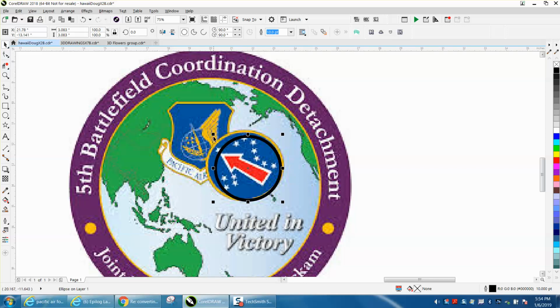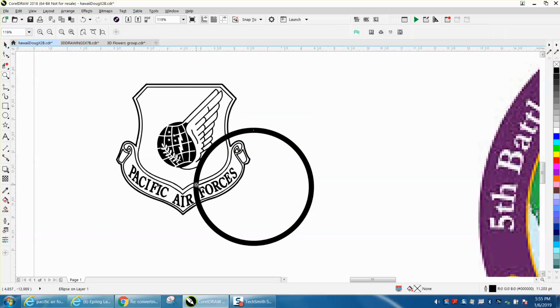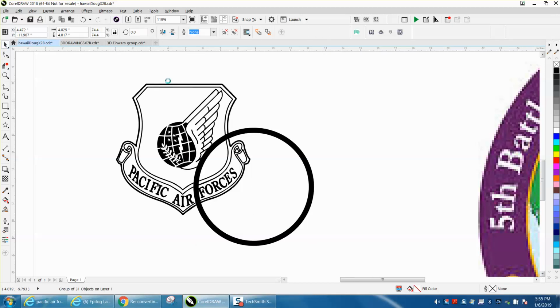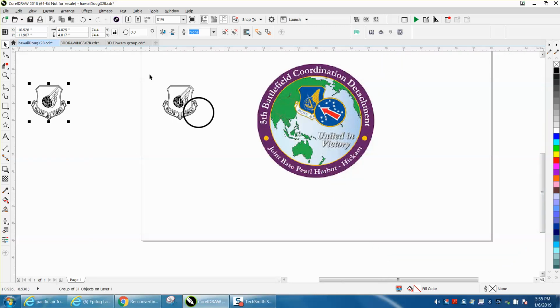So we're going to take our ellipse and make it about the approximate size of that circle, and then cursor it over. We need to get rid of all this interior. All this can be drawn right here very easily, but we need to get rid of this garbage. And it's a little different. There are steps, and it took me quite a few tries. First of all, I want to make a duplicate of it and cursor it over in case I mess up, so I have the original.